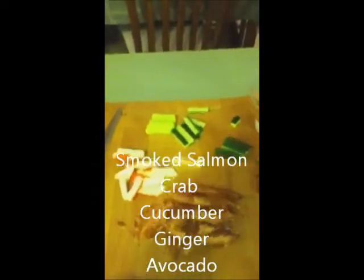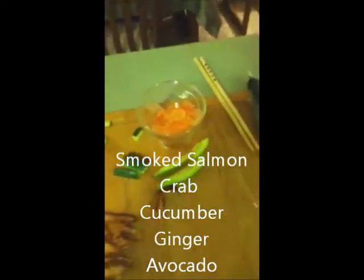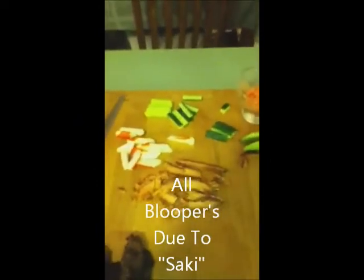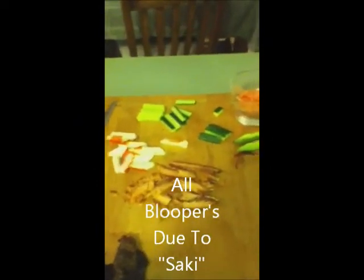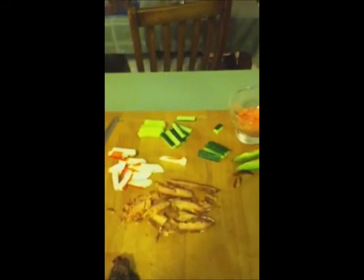We got some smoked salmon. We have some crab meat. We got some cucumber. We got some ginger, avocado. And that's what we're going to be putting in our roll today. Saki's kicking in, but that's everything we're gonna be putting in the roll, and it's all good to go. We'll show you what's up. Then we're gonna make a special roll.